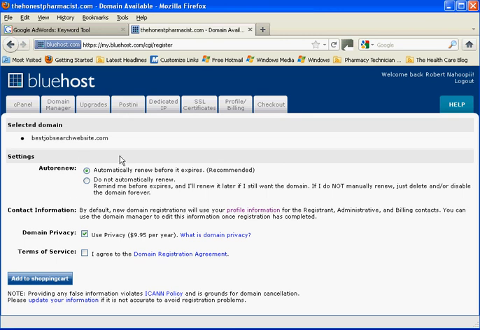I typically leave it on automatically renew before it expires. In the previous screen I showed you where I had all the websites listed, I can change this setting to cancel at the end of my current year, do not automatically renew, where I get emails telling me I need to renew it. I leave it on automatic. It's $10 if it hits. If the website's up and running, then I'm going to keep it. This website I plan on keeping. It's a pretty cool website.